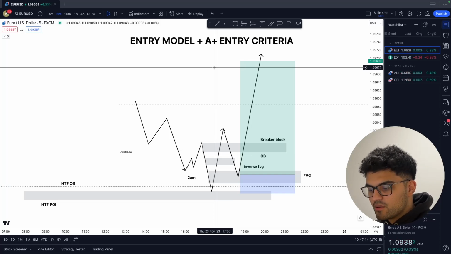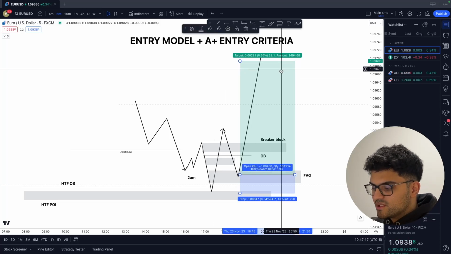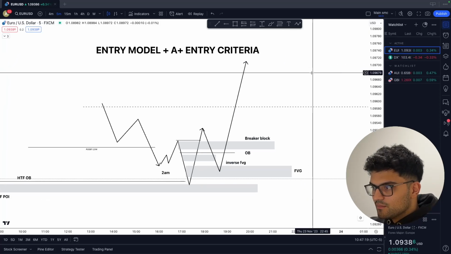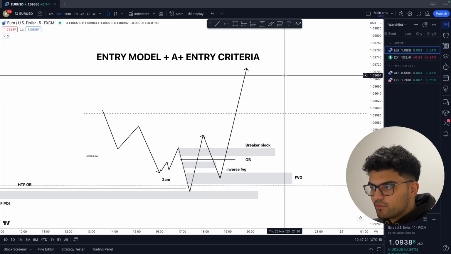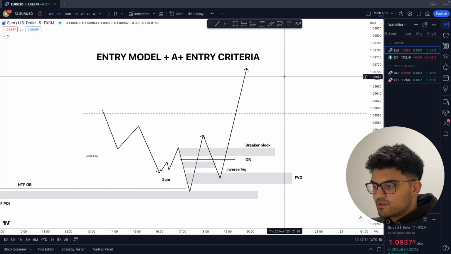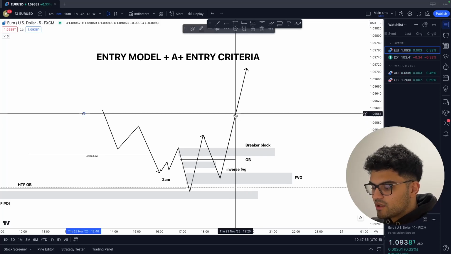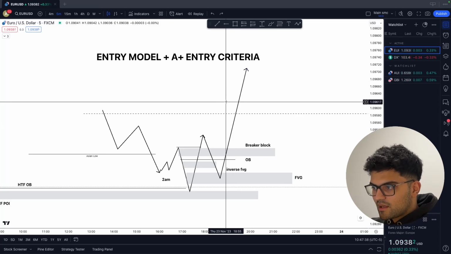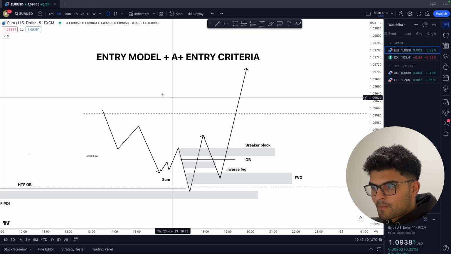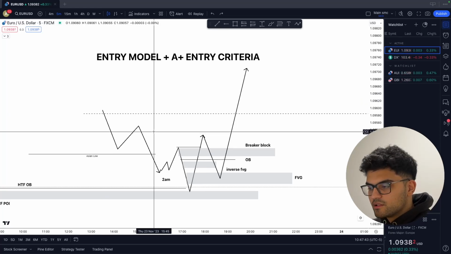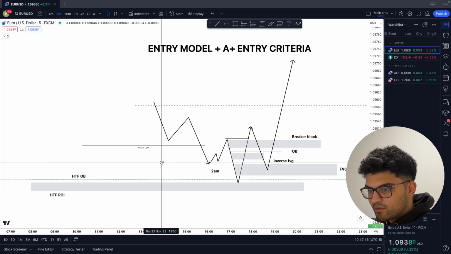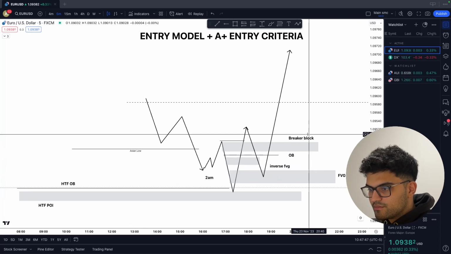This is the very, very basic strategy, and I want you guys to use this and see the results for yourself. But obviously you can target 1 to 3, 1 to 4, whatever, adjust your stops. That's all up to you in your refining process and tweaking your strategy. But I'm basically giving you the basics of it. Okay, so this is a ground zero, level zero strategy, and I want you guys to take this and work it and make a level 5 strategy. Because everything in this zero to funded series is given to you, so now it's just up to you to implement this and see it for yourself.